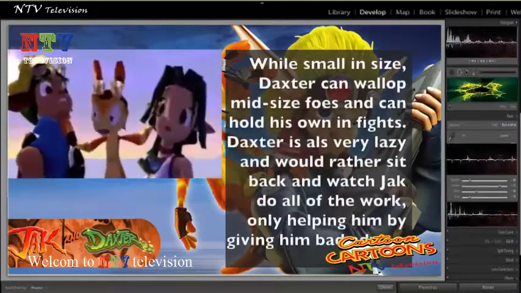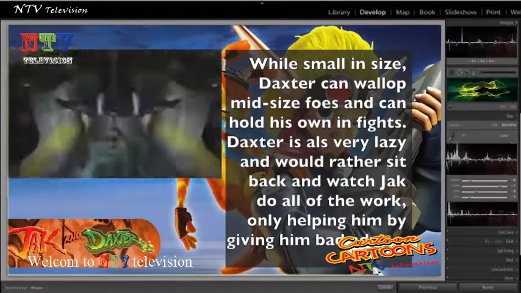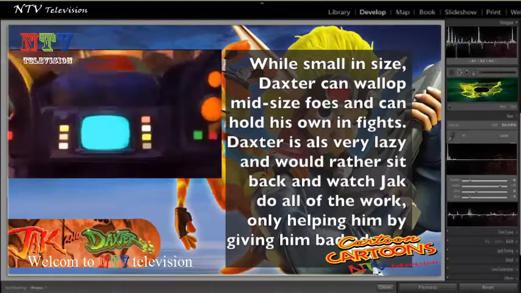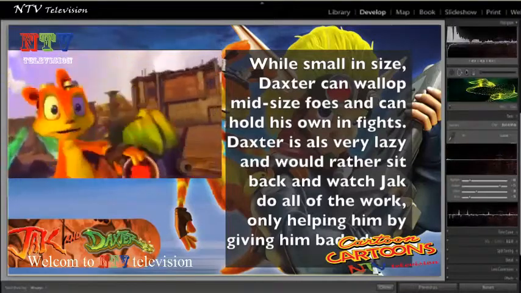Daxter is an Ottsel, half otter and half weasel. Daxter is able to climb up just about anything. While small in size, Daxter can wall up mid-sized foes and even hold his own in small fights. Daxter is very lazy, however, and would rather sit back and watch Jak do all of the work, only helping him by offering him bad advice.